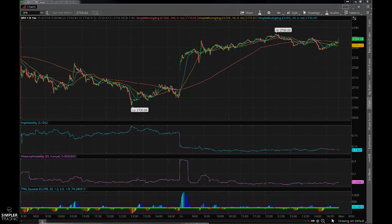And exciting day today. I've got today's chart of the S&P 500. As you guys know, I like to keep my charts pretty clean. Look at a daily version, and then we'll zoom out and look at some other things that happened today. So we'll start here with the S&P 500.